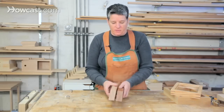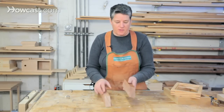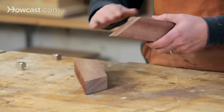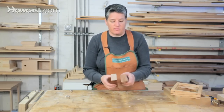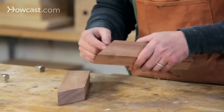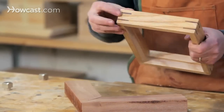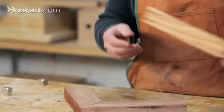Now, by itself, the miter joint is not a very strong joint, and that is because we're cutting through end grain where the pieces come together. And so typically you need to reinforce this joint with one of a few methods. Some people use dowels. If you have the room for that, we can use biscuits. Another way to do it is to reinforce it on the outside using splines. And that also adds a decorative element to the miter.